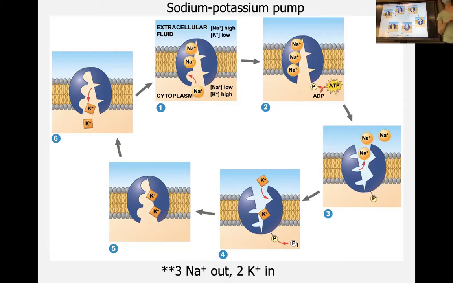That's a really important concept that I want you guys to remember. They're both positively charged ions, which on the next slide, I'm going to talk about the importance of. So you're basically losing more positives than you're gaining. So you're changing the charge inside that cell. Oh yeah, 3 sodium out, 2 potassium in. Okay, great.